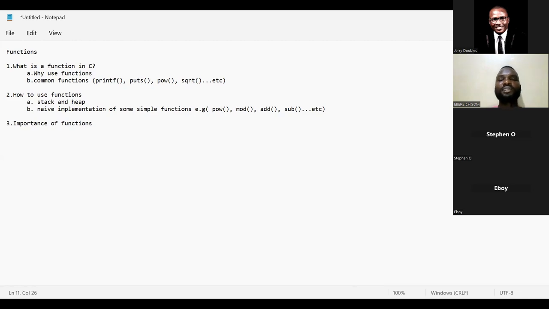So for today, we're looking at functions. What is a function in C? We can argue that functions are one of the most important concepts of a programming language, especially a language like C, because C, as everybody knows, is a procedural language. When I say it's a procedural language, things are done by procedure. It's like do A, after you do A, do B, after you do B, do C, after you do C, do D. C is a compiled language, but the compilation process is line by line.